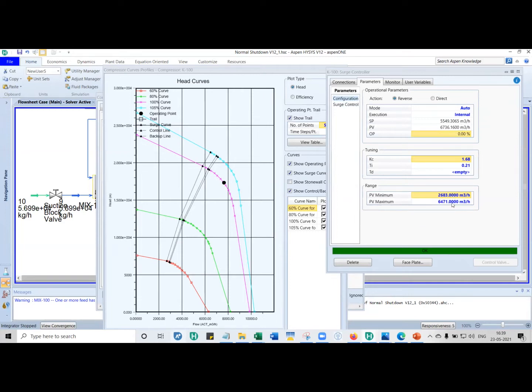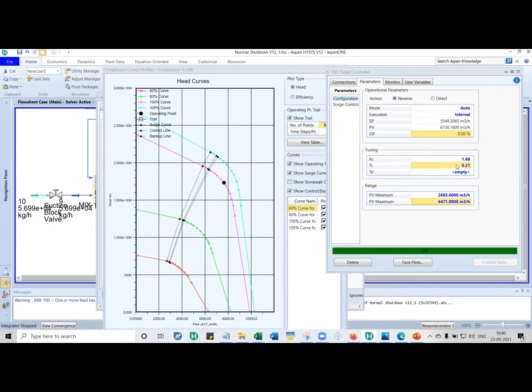Now, for the controller parameters, PV max and PV min: the minimum amount of flow that can flow inside is the least for the lowest speed left-hand side curve. So it is about 2637, whereas the highest on this end is about 9118. So I would put 9118. This PV min and PV max is not the surge lines. It is not the surge line flow rate, not this number. It is this number from here to here. So this is the region for PV max and PV min. So it will be 9,000 something that you have to enter.